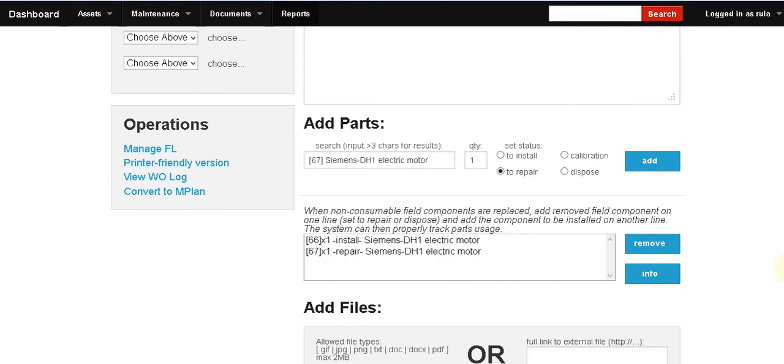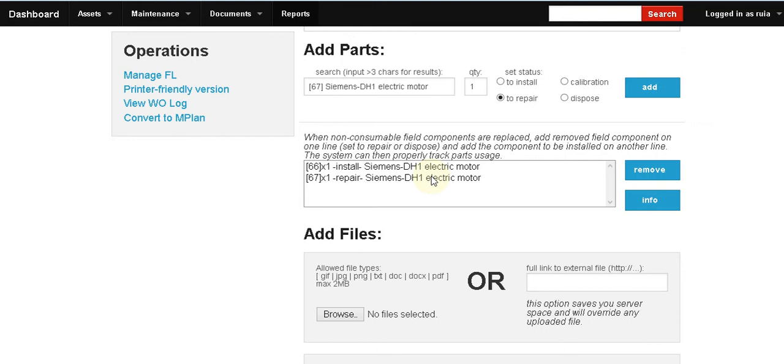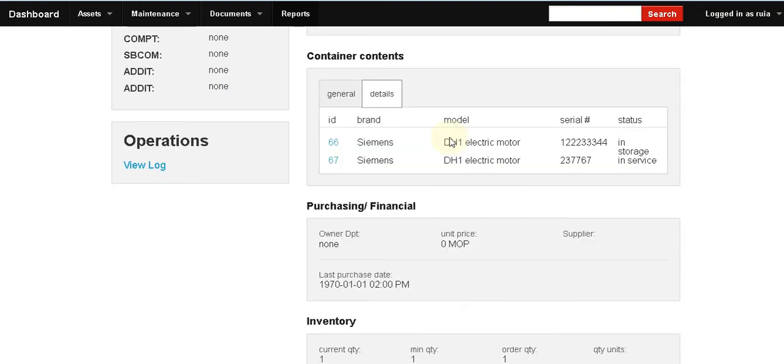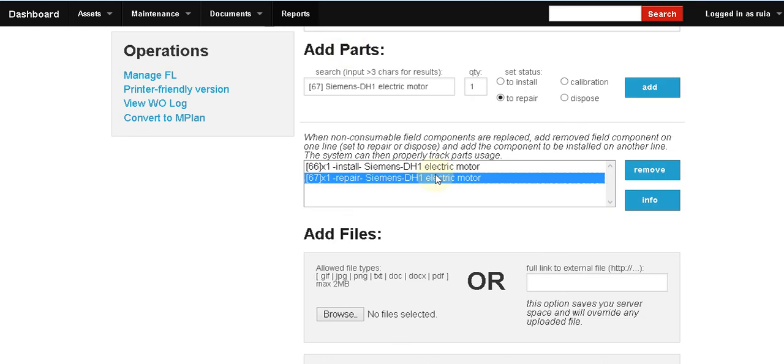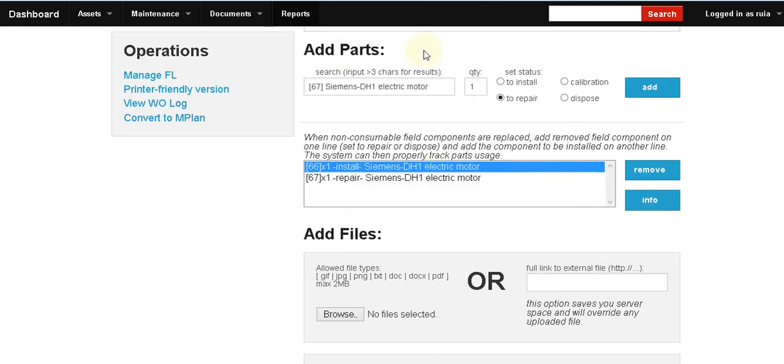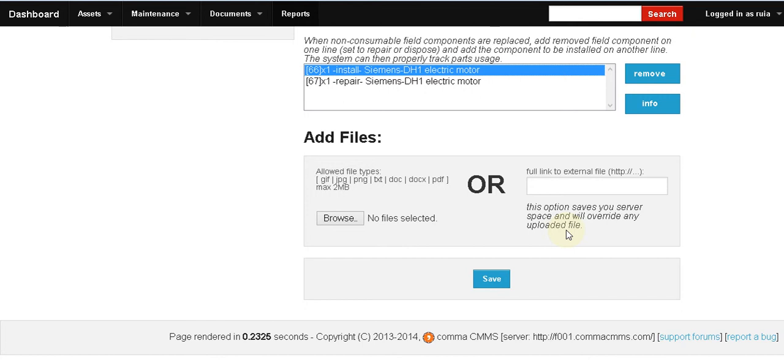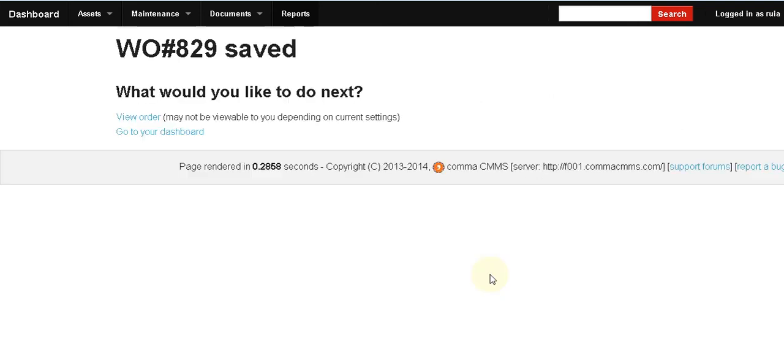By the way, you have this option here where you can select one. You can do what I did, which is create another tab and get the information from there, or you can just select the item and then click info, which will by itself open another tab where you can see the information related to each of the items on this list. But I already know what's going on, so I'm not going to do that. And basically what I'm going to do at this moment is add these two items, or the movement of these two items, onto this work order, which you do like this. So okay, I've done it.